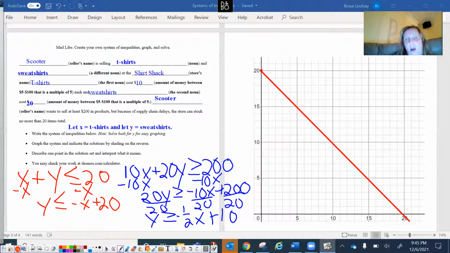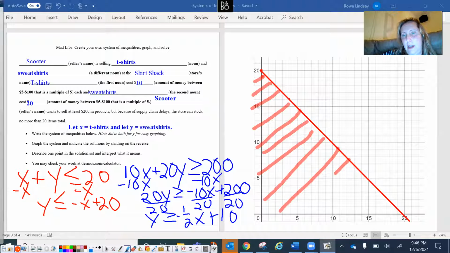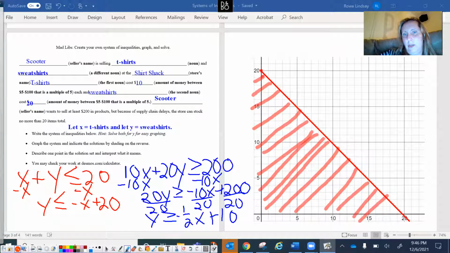Okay, so, oh, what did we skip? We skipped the part where we had to do the shading. So let's go back. I'm so sorry. We can graph that line, but let's go back and do the shading for our first one. Remember that y is less than or equal to this line. So we're going to shade, and I'm just going to shade with kind of cross hatching so that I don't have to shade the whole thing and color it in. Okay, so that's everything that's down below the line, right?